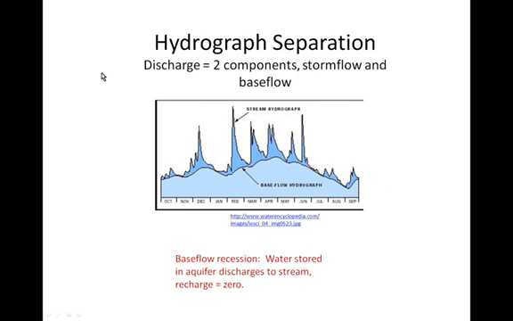If you look at the flow in the stream and you plot it up as a function of time, that's a stream hydrograph. And the flow in the stream consists of two components. Flow that we'll call storm flow that originates from a rapid increase in flow following the runoff from a rainstorm, and the base flow component, that is the groundwater discharge. So if this is a graph of the total flow shown here, then we might just imagine that the base flow would look like this line here, and the storm flow would be the difference between the two.